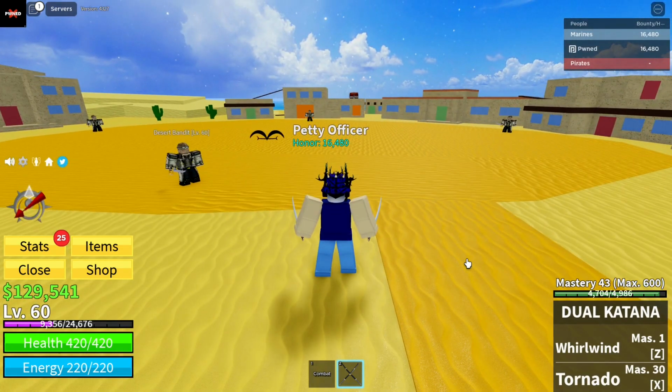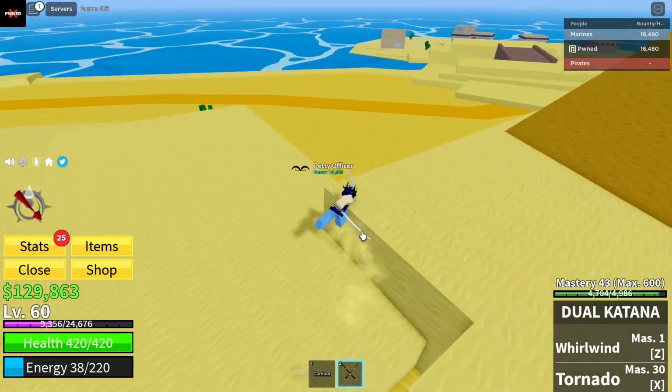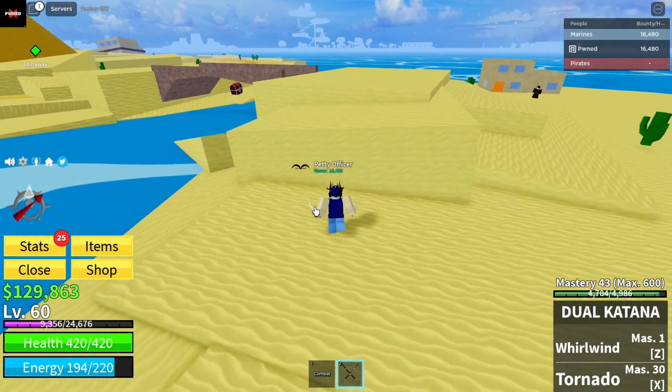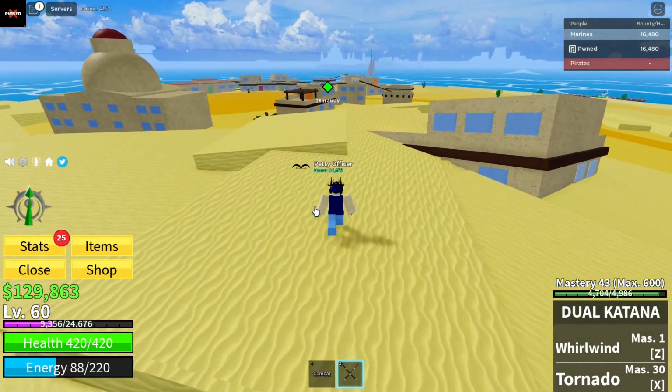So what is this one? Desert Bandit, level 60. And I wonder where the Desert Officer is. Potentially over here. Yes, here they are. Level 70. So this place is definitely going to be a step up from Pirate Island.